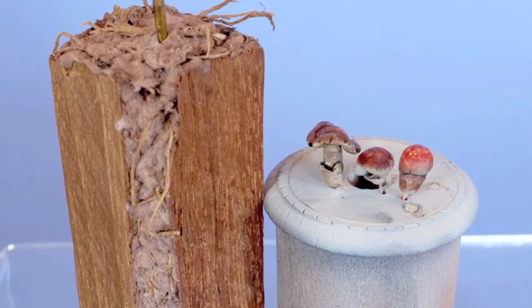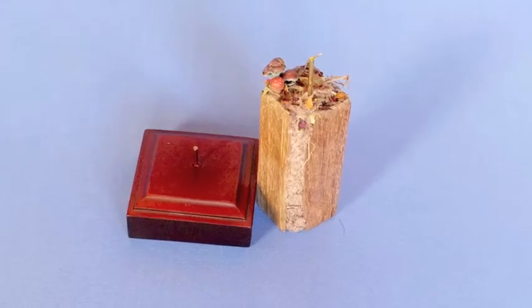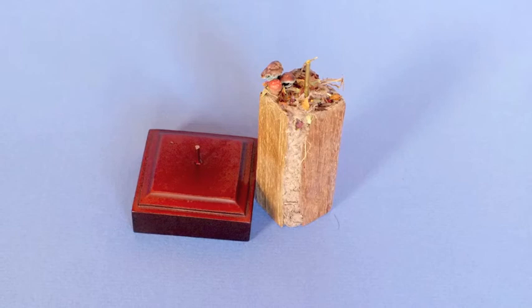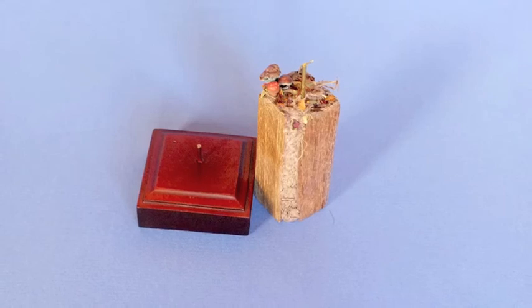And I thought that was just about it and done, but the thing was a tiny bit unstable. So looking through my box of bits, I found a resin base, which I again drilled for a bit of 1.6 brass rod, drilled a corresponding hole on the bottom of the base so that it could stand firm and not fall over.